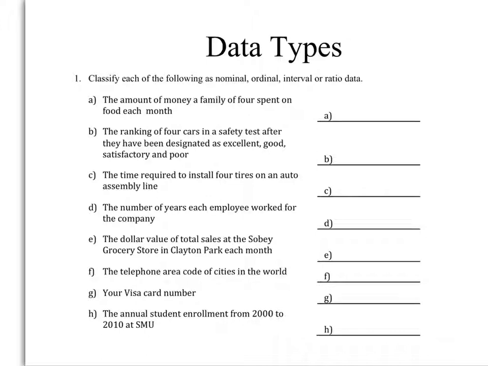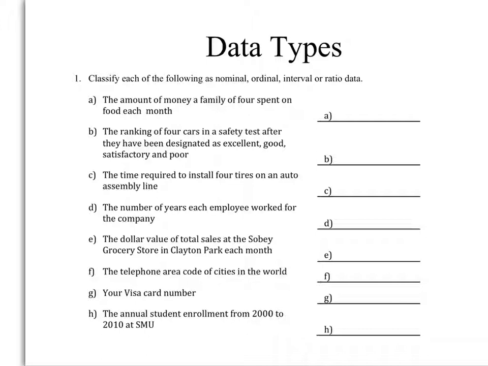So if we talk about grades, such as A, B, C, D, E, those are categories, but there is also an ordering of those values. A is better than a B, B is better than a C, C is better than D, and D is better than F. So there is an ordering of these categories, and as such we would refer to that as ordinal data. Interval data would be data that is quantitative in nature.